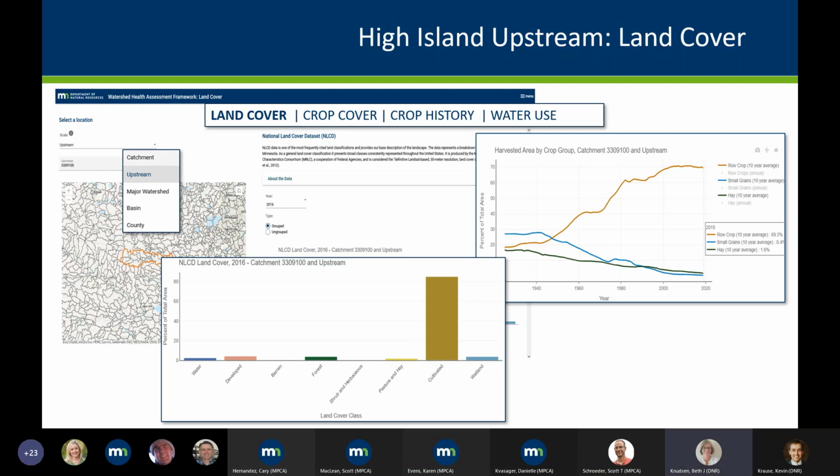And you can select different summaries of NLCD based on year and on an expanded cover type. It also shows here one of the newer products, the crop history, which was designed to help illustrate that shift from row crop, small grain, and hay, which are those three large categories listed there, from the 1800s to current. Obviously it shows in most locations that row crops are so dominant at this point in time, but sometimes the time at which that occurred helps to explain some of the other changes that we have experienced. So that one's been kind of interesting to dive into.